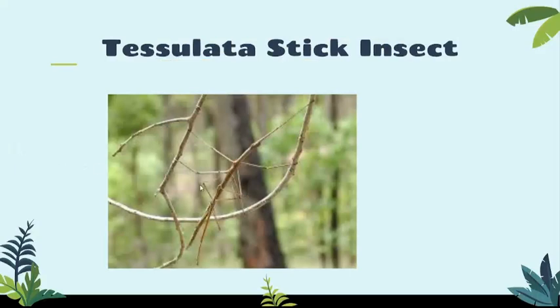These. So Tessellata stick insect. So I know a lot of you that play games and all that, you call these stick bugs. There was like that very funny dance out there. But yeah, these stick bugs, they actually look like sticks. You can't distinguish them. I can't distinguish them. If I put this picture in front of you and tell you it's just sticks, you will believe me. But you can't even distinguish which part of it is an insect. But you can see it's right here, because it has this complex structure.